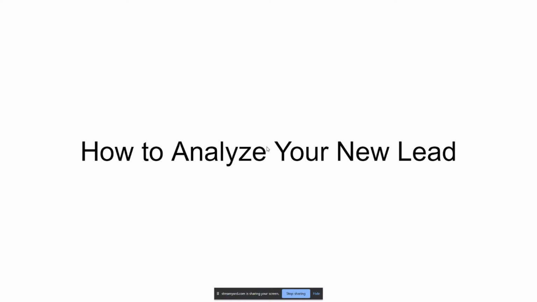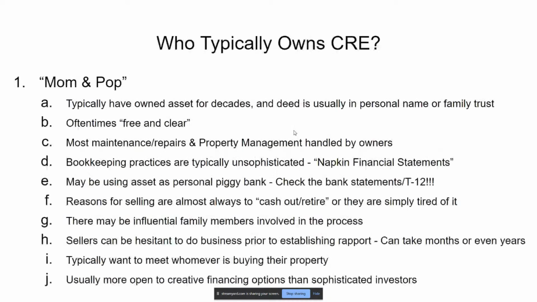We want to know, okay, we get this lead that comes in. We've got ABC seller that we either reached out to, or who called us via a direct mail campaign, or we saw it through a deep dive, found the LLC information, and called him and got his information, right? Cool. So this lead comes in. How do we analyze it?